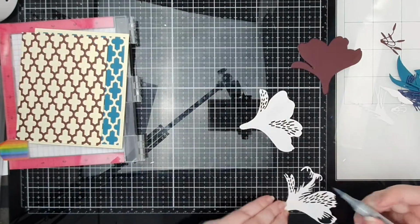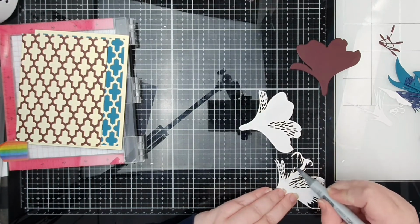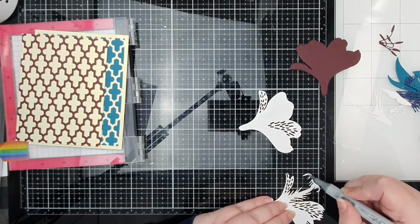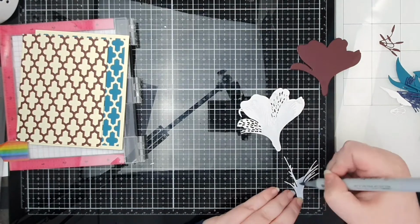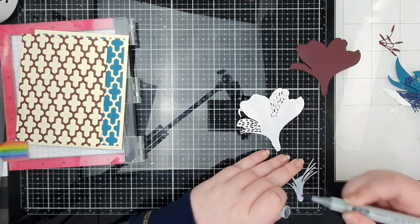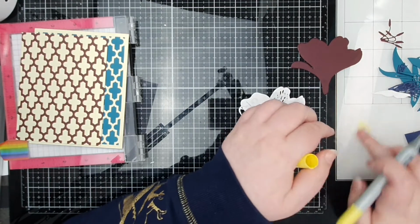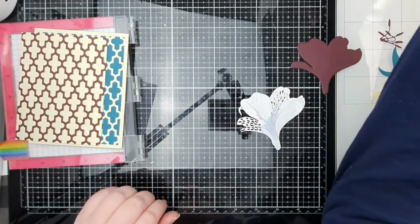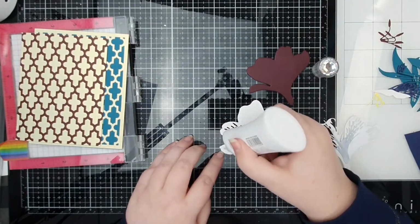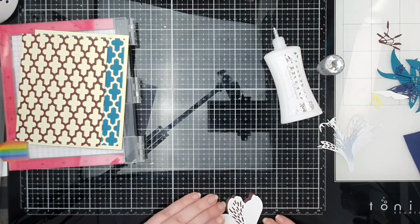As I mentioned earlier in the month, this month was the first time that I've tried these Crafter flowers, and boy, I was hooked. I just loved making it. It's amazing. So this time I cut most of the pieces from white, and I'm just adding some grey on to make it look like a white flower that just has some shadow. That was really easy to do. I think I started with the C1 and went to C3, just to give me some shadow, and that worked out really well.